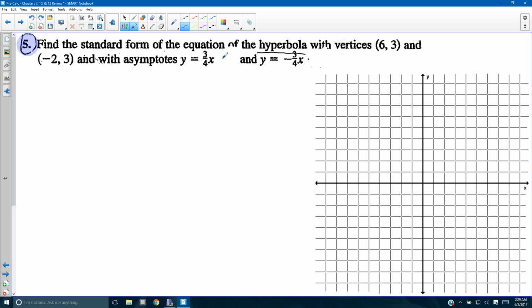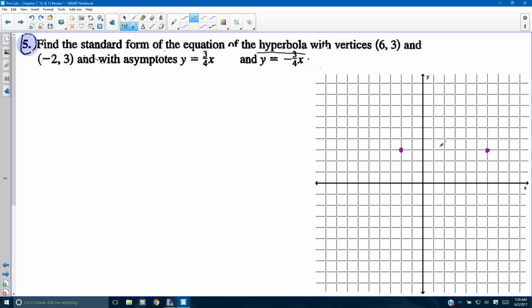I was going to say, the good thing about this is knowing that the center's at the origin because these two intersect at the origin. But seeing these vertices here, when in doubt, draw it out. 6, 3 is right here. Negative 2, 3 is right here. These are the vertices of your hyperbola. Our center is not at the origin here. Our center is in between these two vertices. So, unfortunately this thing doesn't have a proper y-intercept. If possible, I will see if I can provide the proper y-intercepts for you. That's not going to be my focus. My focus will be the equation here.